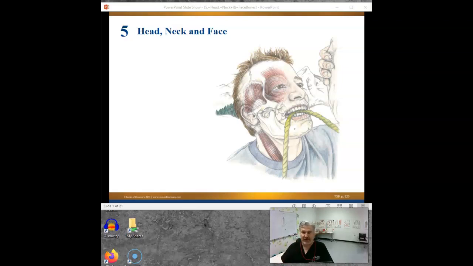Okay, everybody, let's talk about the bones of the head, neck, and face. It's actually kind of a fascinating area of the body, and we really debated where to put this in your curriculum. You would think we would start with head, or we would have head in sooner. People have headaches. They're going to come to you with head problems. And so it's funny we didn't put it in sooner.